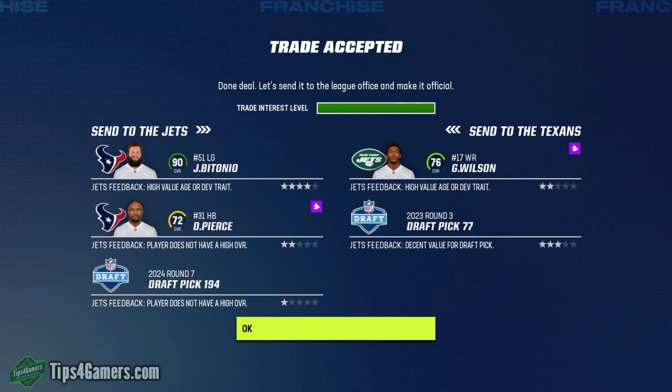So all said and done, I did this whole ladder trading going on here. I traded them Joel Bitonio for Garrett Wilson. I got a third-round pick back. I traded him Pierce. I don't really need a halfback. Could have traded them basically almost any halfback as long as they're around the 70 overall range. And then I traded a 7th-round pick. So I ended up walking away with C.J. Mosley and then I think Quentin Spain, whoever it is. So I still got more trade value.